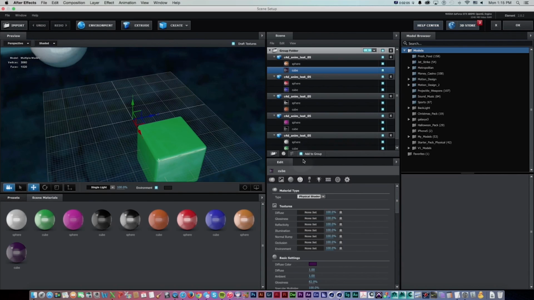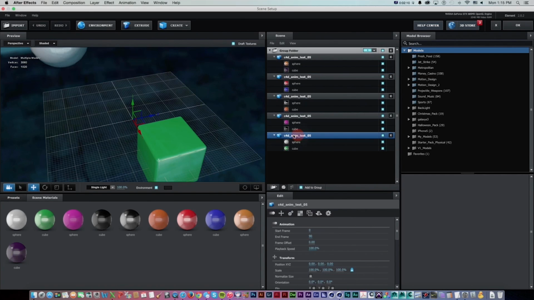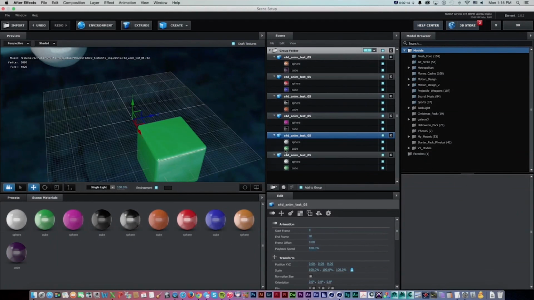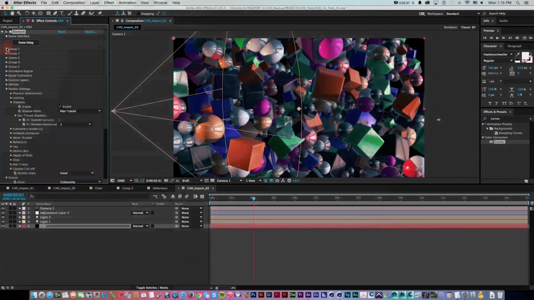We can go back to scene setup, and then I'll put just one instance of these on group 2. So I'm going to make a copy of this whole bottom one. I'll duplicate just the model because I don't need to change the textures, and I'll drag and pull it out of group 1, and I'll click here and put it in group 2. And that's going to make one instance of that somewhere, and that's fine.